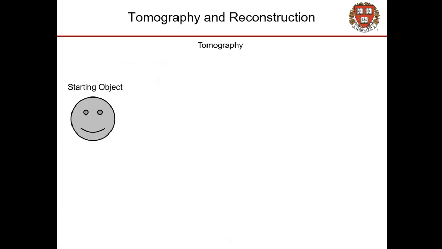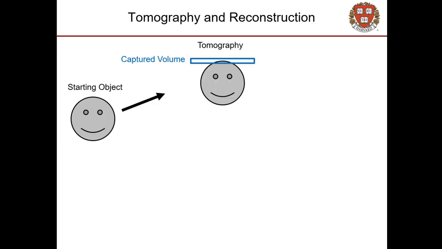How about tomography, the last word in Atom Probe tomography, and its inevitably associated follow-up reconstruction? So tomography is how we handle trying to analyze objects that are in some way impossible to analyze all at once. The most common reason being that they're three-dimensional, and most of our good analysis techniques are one- or two-dimensional. So tomography, meaning essentially slicing, we start with an object, and we capture a subvolume of that object with whatever our analysis technique is. And we will capture a series of subvolumes, and that will become our data set.